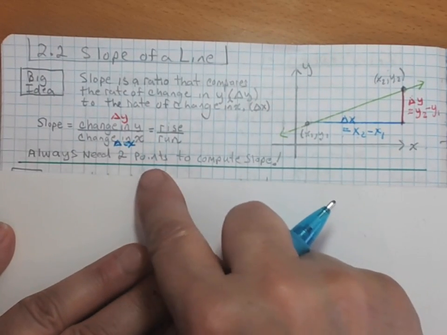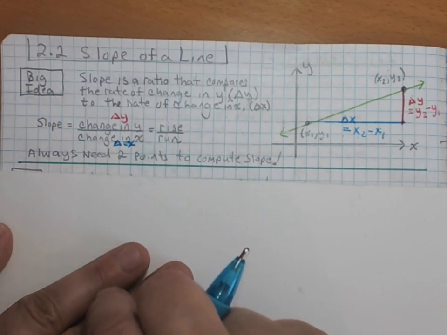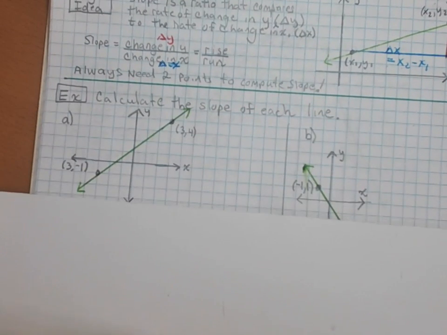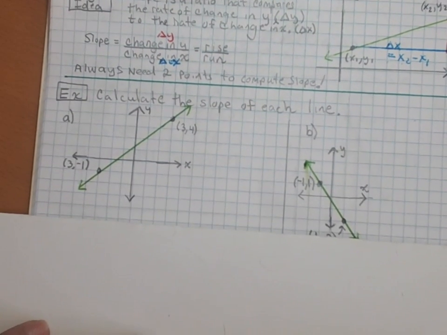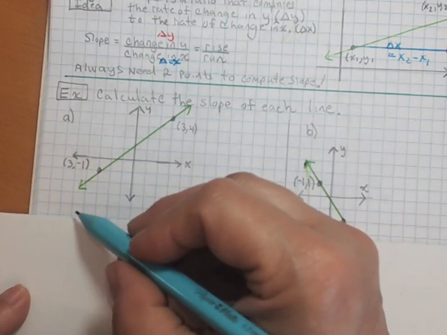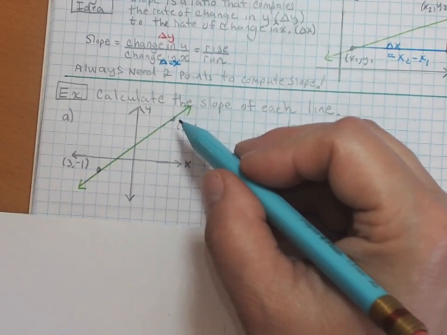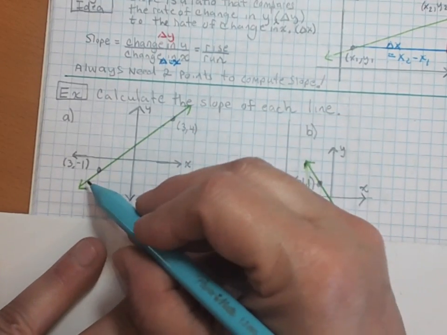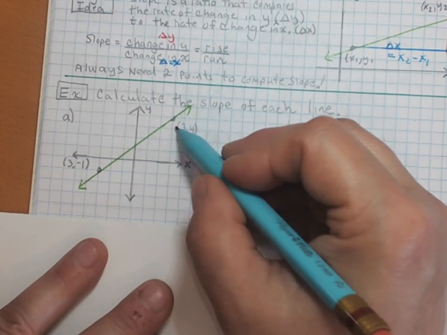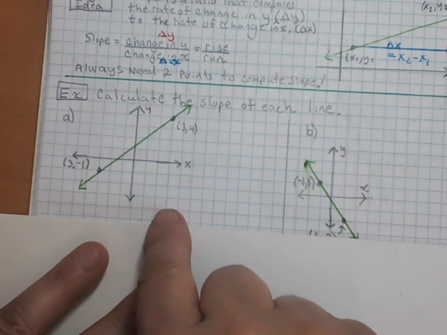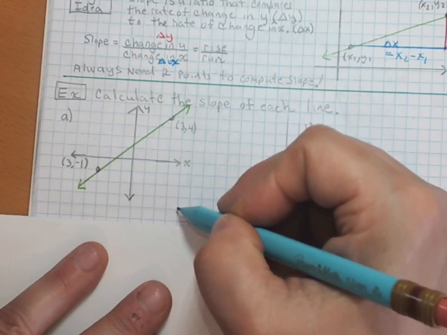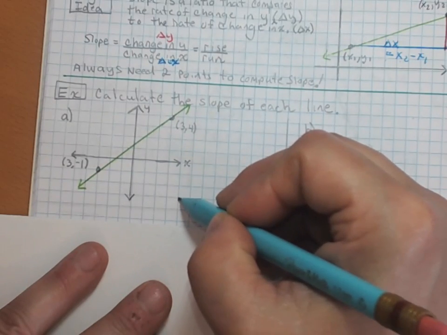All right. Now, to calculate slope, you always need 2 points on the line. So I'm showing you these 2 points here, and we're going to calculate the slope of a couple of graphs. In the practice that you'll be doing, you'll most often just see a line drawn, and you'll need to locate a couple of points. I've located a couple by looking for where the line is crossing lattice points. Remember, lattice points are where the underlying grid lines, the lattice lines, meet. So this right here is an intersection point, that is a lattice point.